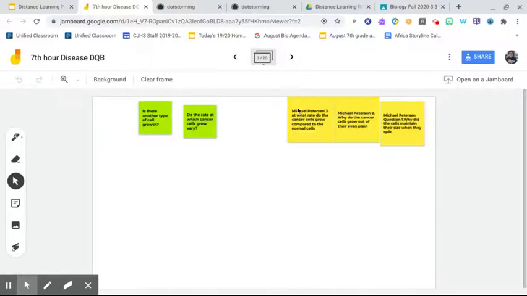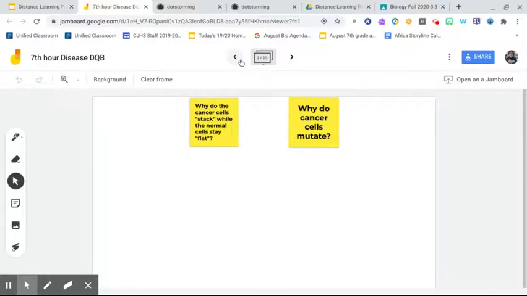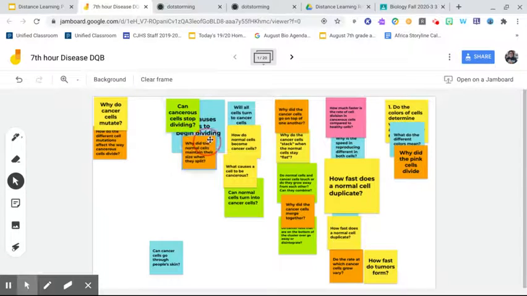Sorry, the students had to do them all on their own, and then they started combining with each other to form like a master one. And then they started rearranging them and grouping them together, so that way they could keep like questions together. And it kind of drove what questions we needed to answer in our unit. So we had 1, 2, 3, 4, kind of like 6 different topics, 6 different questions that we decided needed to be answered in order to explain the video that we watched.